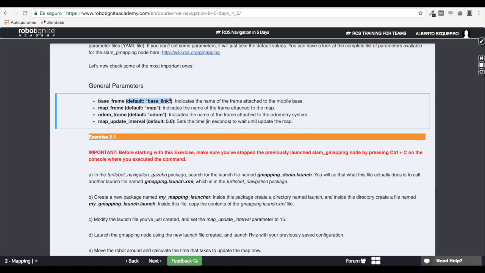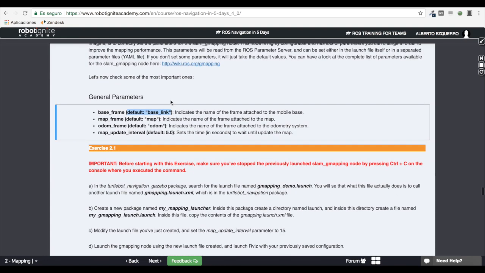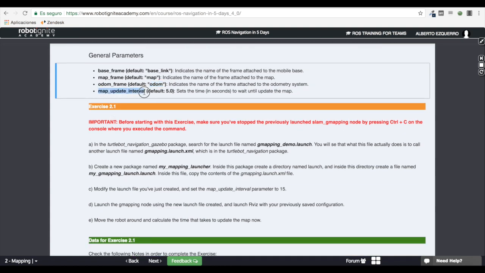Then you have to indicate the frame attached to the map, which usually is map, and the odom frame, which usually is odom. Finally, the map update interval sets the time in seconds to wait before updating the map. So these are 4 general parameters that you need to take into account.